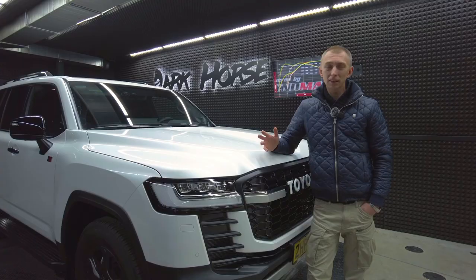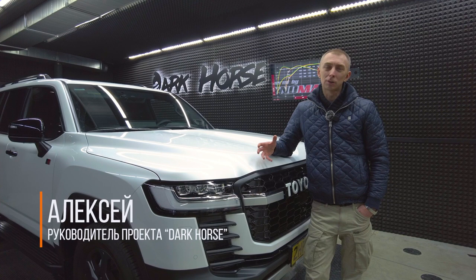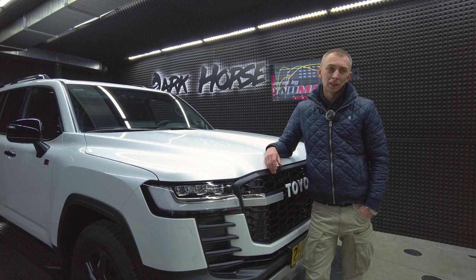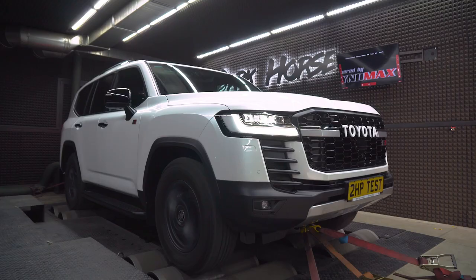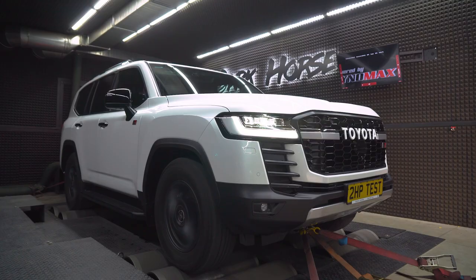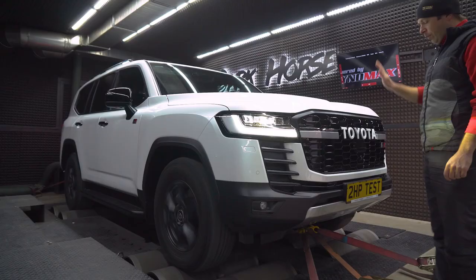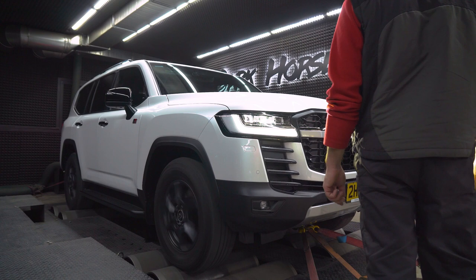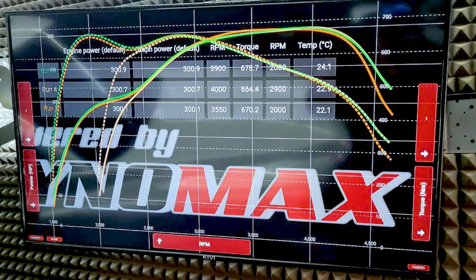When testing torque, an incomprehensible situation arose — below 2500 RPM we can't see what's happening because the torque converter is still slipping there, only locking up around 2600 RPM. So it looks like the car is delivering the promised torque, but we can't measure it properly. No stage 1 or stage 2 tuning exists yet, but I dare assume we'll get approximately 350 horsepower, and about 900 Nm of torque from the bottom — though this is just a guess. Power is standard throughout the entire operating range and torque is solid from below.